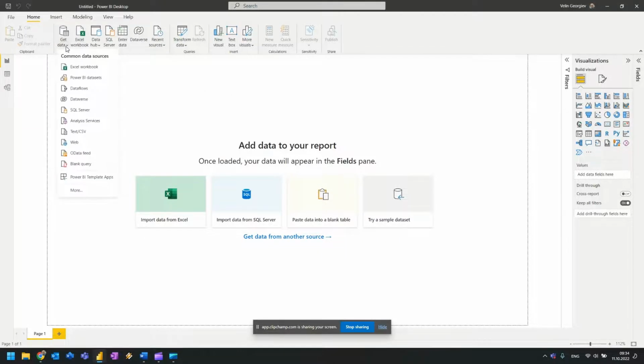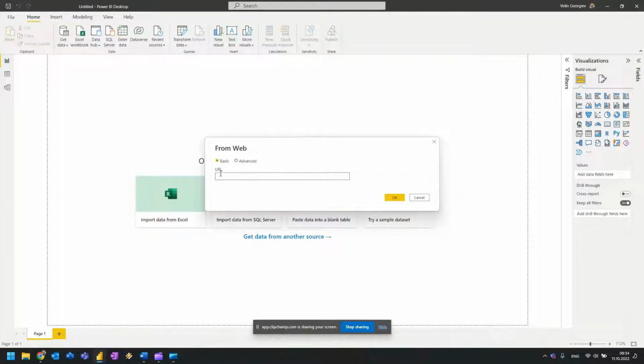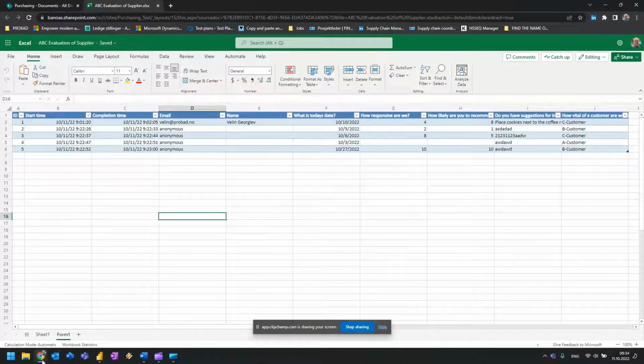First, I must define the source of the data. I click on Get Data and Web. This is the source URL, which I have to paste in, which allows Power BI to get the data.